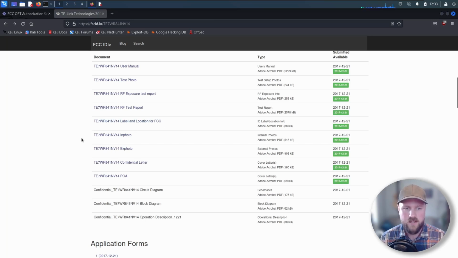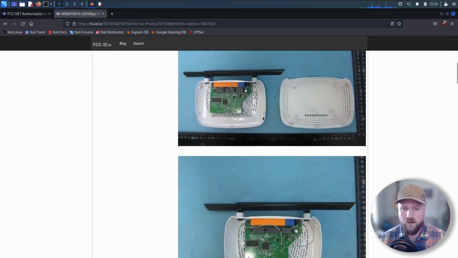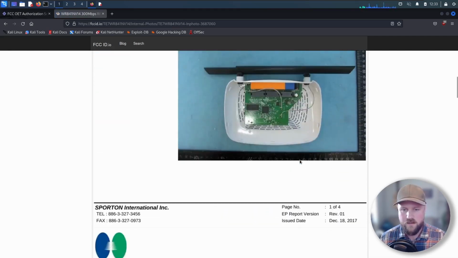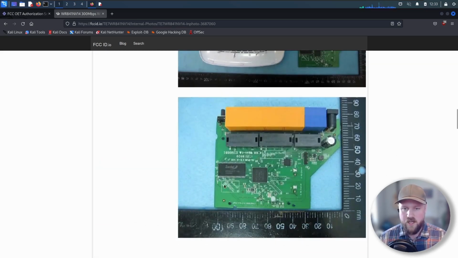And then this is where it starts to get pretty interesting here. So we've got this internal photo, so let's take a look at that. All right, so let's scroll down. Pretty poor resolution photos here, but if we keep scrolling down, pretty detailed picture here of the board, and you can actually see, interestingly enough, that it's already sticking out to me. We could identify that there's most likely a UART connection here, and you can see that they actually already have the headers here. So we're either looking at an older version of the board that had this header on it, or what's most likely happened is this is just a test board and they left this on for the testing.